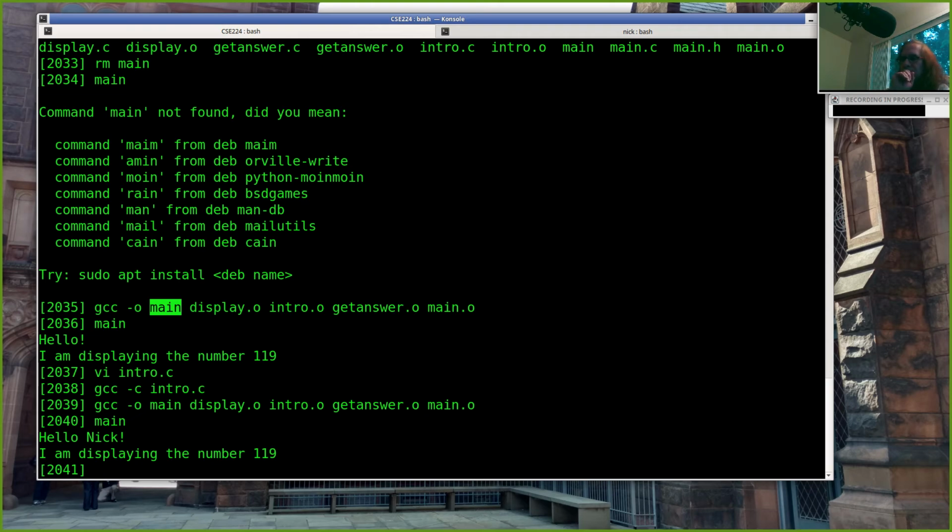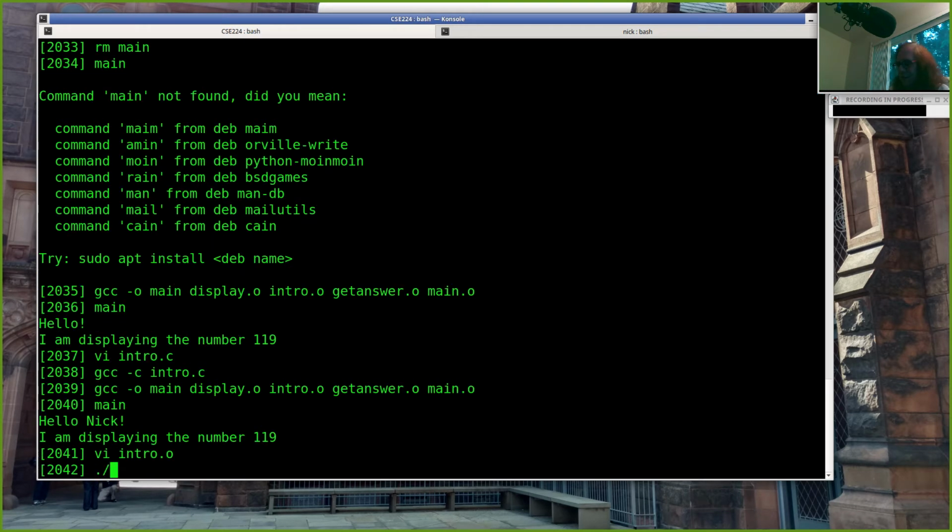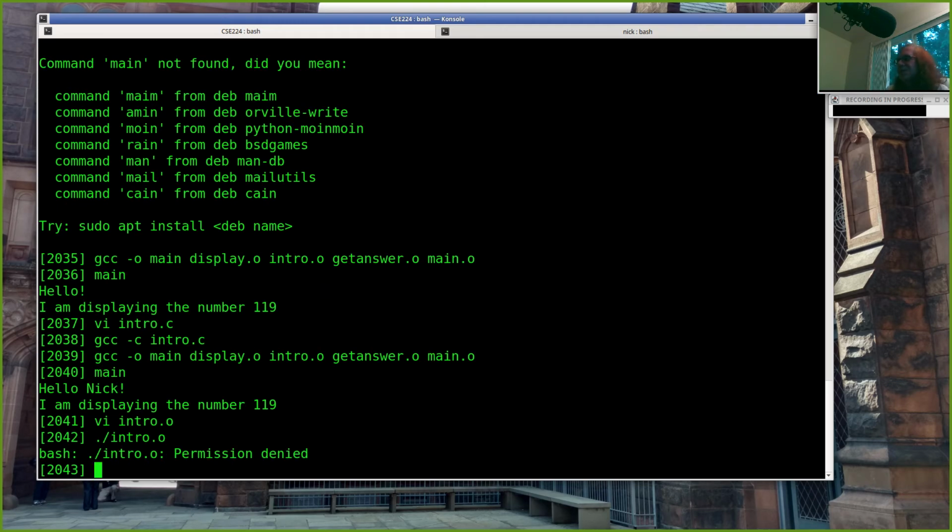So the object files contain what again? Those are the compiled .c files. So for example, intro.o is machine code, right? We can't read it, the machine can, but it's not an executable program. It's not something that you can run. It's incomplete. It doesn't include what it needs to call the printf function, for example.